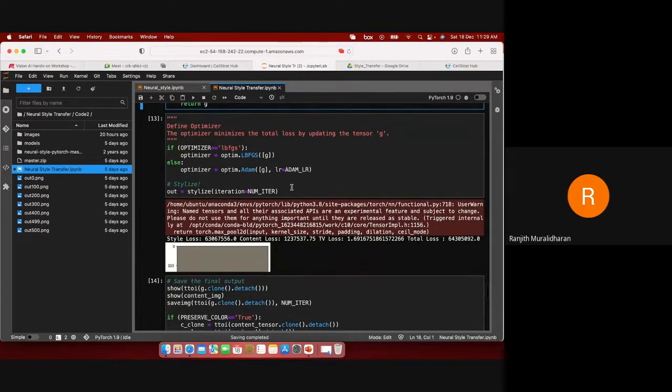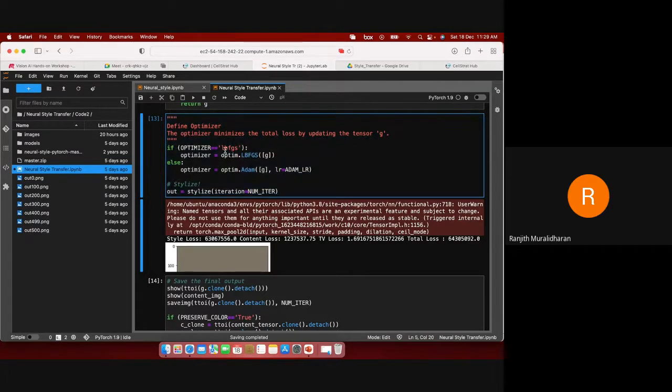Here you are defining the optimizer. So here I'm telling the optimizer, if optimizer is this, you apply this, else you apply Adam is what I'm defining. Earlier I've already defined optimizer as Adam, so it will run the Adam optimizer.